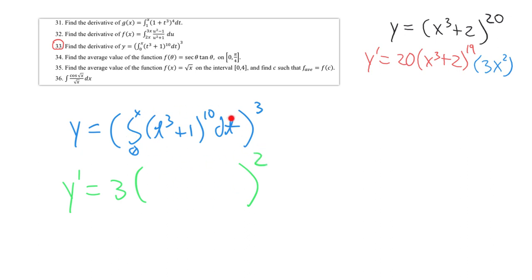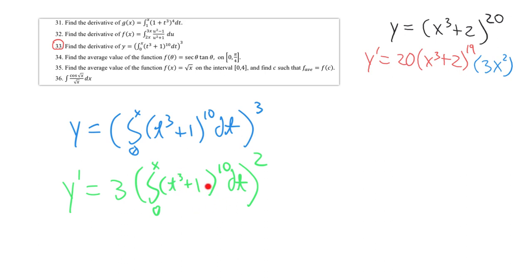The original thing goes inside here. That's what happened here. What goes inside the parentheses? The original thing. It's right there. Okay, so the original thing goes inside. So that means you're bringing the integral symbol and everything, including the 10 and the dt. All of that is intact because the truth is that's just some value. It's basically a number. It looks weird, it looks terrible, but it's a number. If we knew what x was, then we would certainly know what it is, right? Now we don't know what x is, so we're kind of stuck with it.